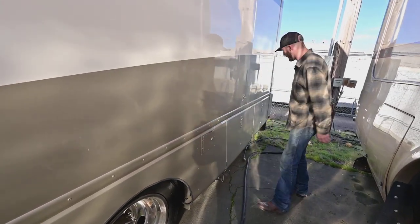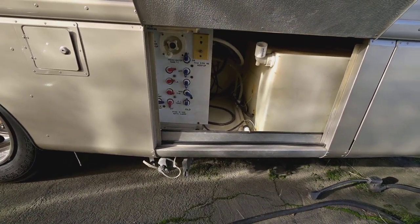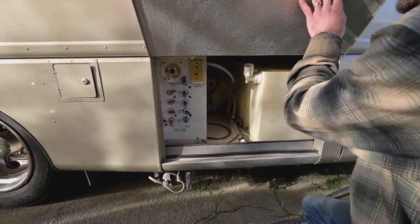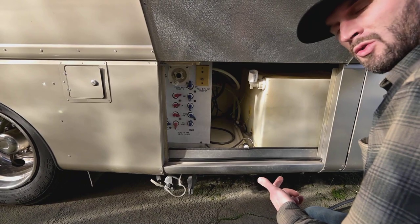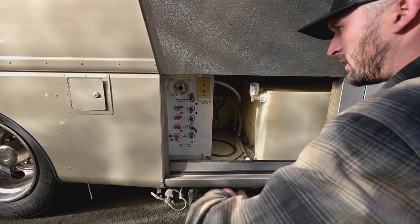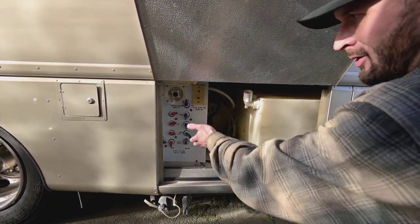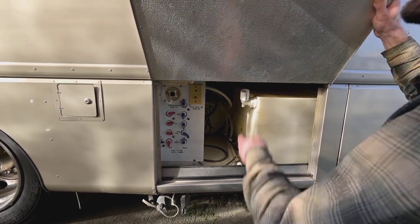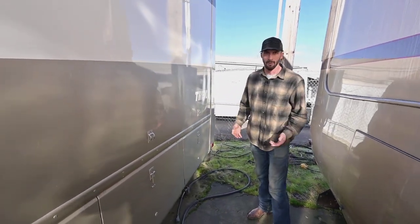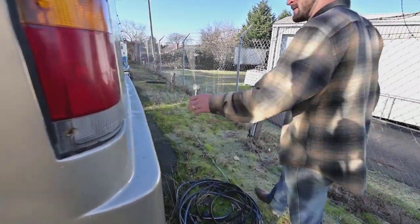The gas tank is right here with the locking nozzle on it. Here is your wash bay — this is something I love to point out, only a few manufacturers did this: Monaco, Beaver, and Safari. This is a valve system for the entirety of the rig, which I think is really neat. For example, if you're out boondocking and you have a leak at your shower head, you can come in here, isolate that one valve that's leaking, and continue to use the rig on the rest of your trip until you can repair it. I always say Beaver and Safari because the engineers that made these things always seemed like they actually had the customer in mind, which you can't say about a lot of motorhomes. A lot of things are easy to get to — your low point drain, easy-to-reach water pumps, everything is just super handy.